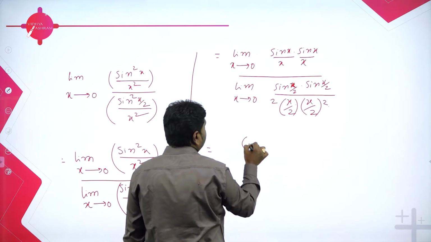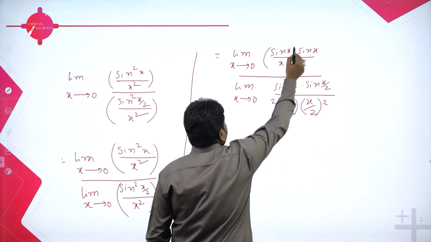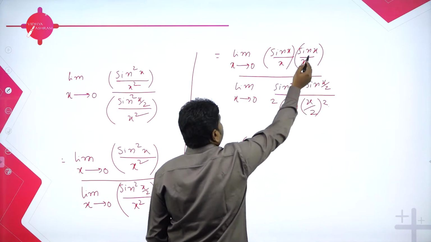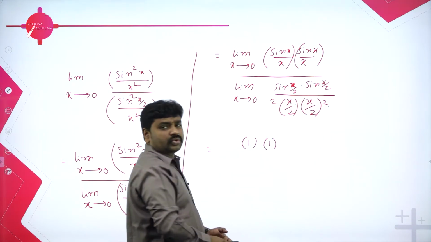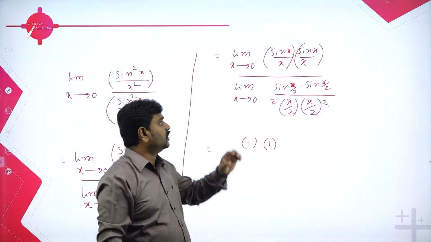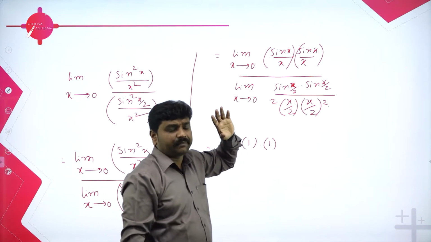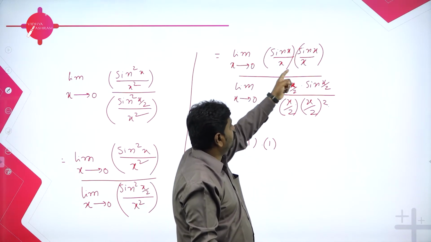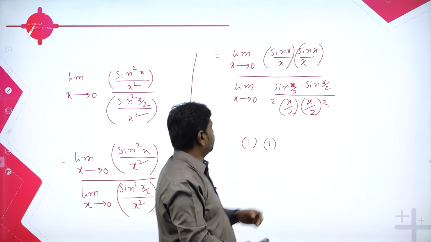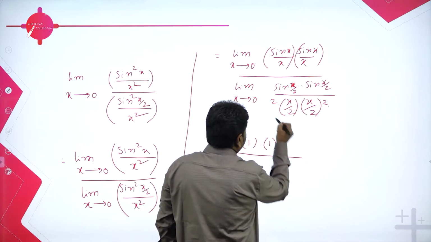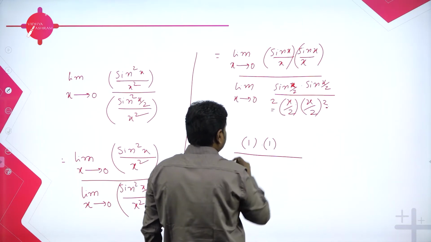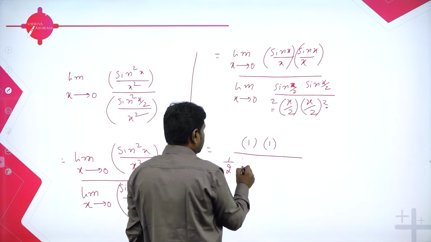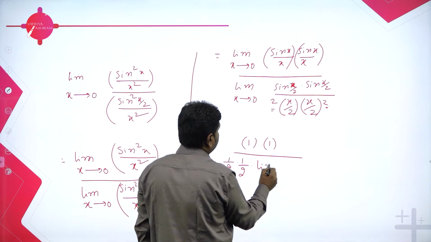Numerator, when you apply limit for first term, limit x tends to 0, sin x by x is 1, into limit x tends to 0, sin x by x is 1. Dear students, if you have product of two functions, then you can apply limit for each function. Now this is f of x into g of x, then you apply limit for f of x into limit for g of x, divided by, here this 2 and this 2, take it out. So I'll take 1 by 2, again 1 by 2, and I'll apply limit for remaining part.